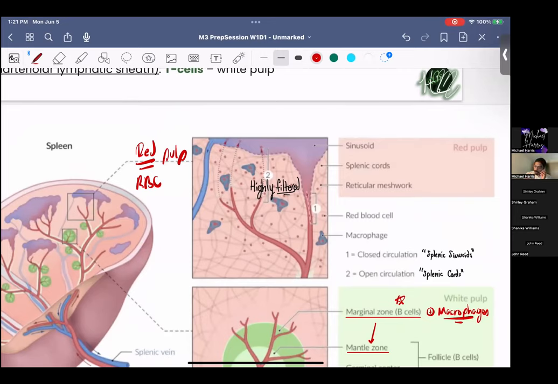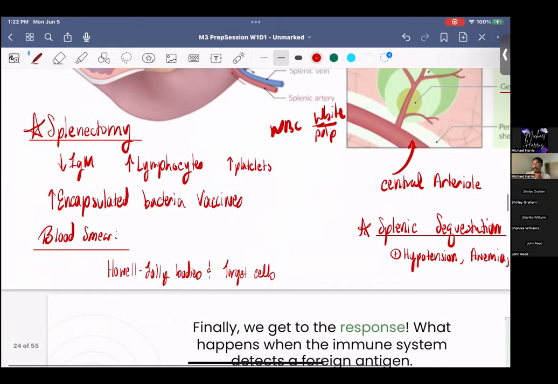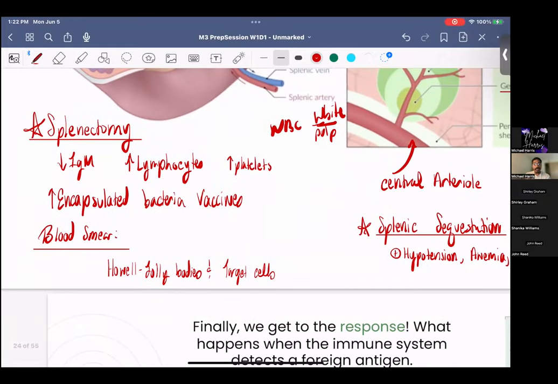Okay? Good. Now, with that being said, if you damage the spleen, you then present with certain cells that are abnormal because they would have then been removed from the blood, but they're no longer removed from the blood. Okay? Now, you don't have to worry about what these guys are, what they look like right now. Just know moving forward that abnormal red blood cells get removed by the spleen. You remove the spleen, you have abnormal red blood cells in the blood.